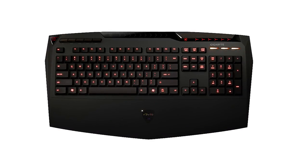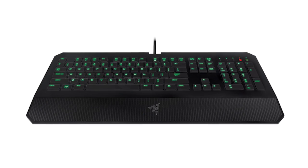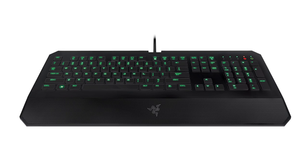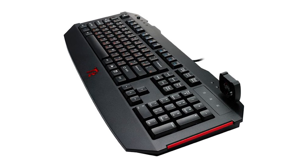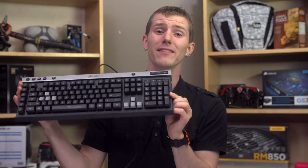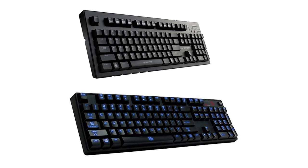So it's competitive landscape time. In this price range there's some generic stuff, like the Gigabyte Avia GKK8100, which I actually used for a while and kind of like — it's not a terrible keyboard. There's some unique stuff like the Razer Deathstalker with its low-profile chiclet keys, and some downright goofy stuff like that cooling fan for your left hand on the TT Esports Challenger. But in my mind, some of the biggest threats to the K40 actually come from Corsair's own lineup, and from the fact that no matter what checkboxes it ticks on a product matrix, it is still a membrane keyboard — and single-color backlit mechanical keyboards like the Quickfire Pro and Poseidon can be had for a mere $10 more.